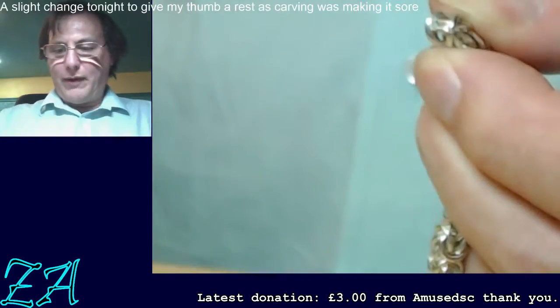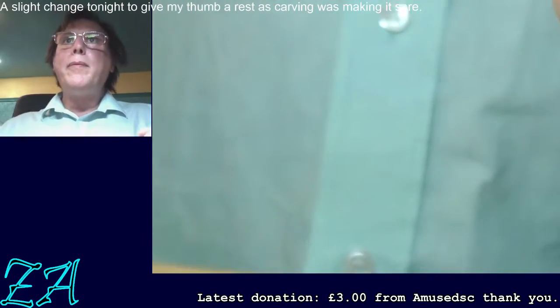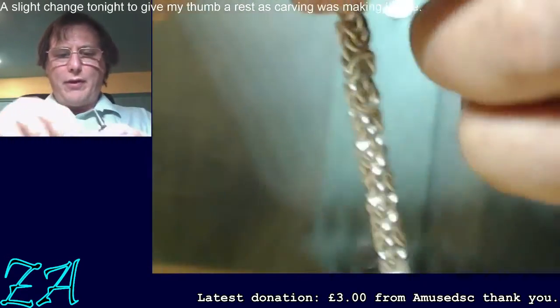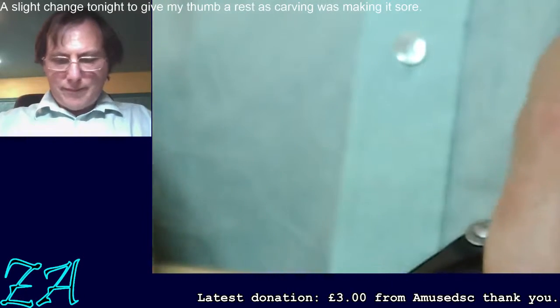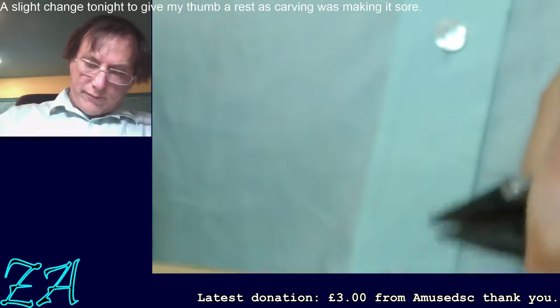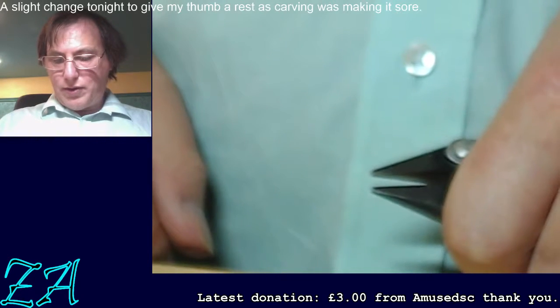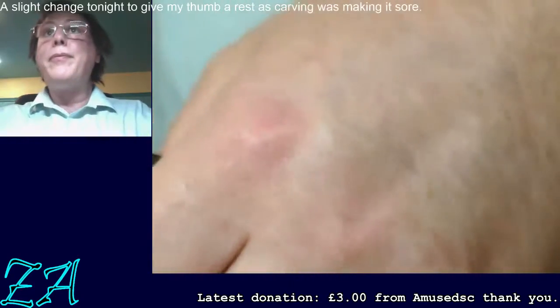I'll measure this in a second. I'll measure it now. Let's see how long I've got this. Just over 6.5 inches. So a little bit more.